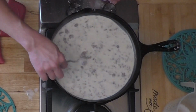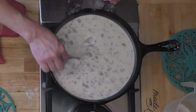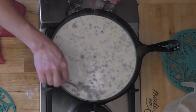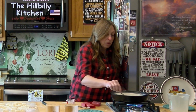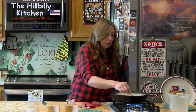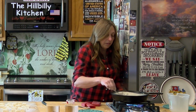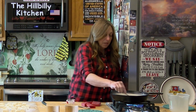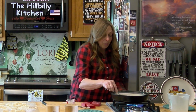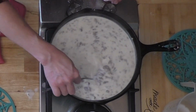If I served anything at all with this, I would serve some fried apples or some fresh in-season fruit, and that would probably be the only thing that I would serve with this. Folks that want something sweet for breakfast, maybe you could put a little honey on the table and let them drizzle a little honey over the top of it. I think that would probably be pretty good with it. But other than that, I just wouldn't do a thing with this. Just the biscuit and gravy and maybe a little fruit.